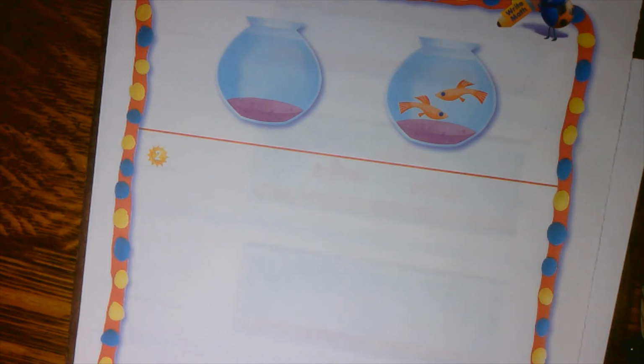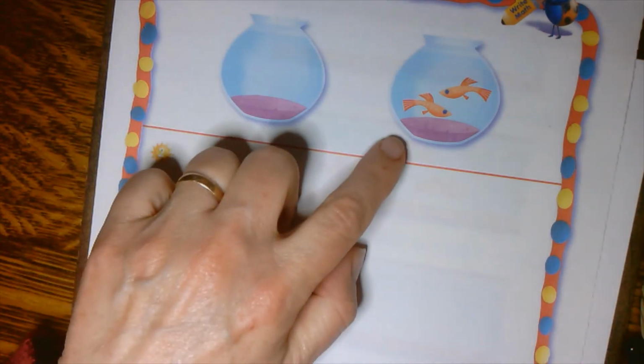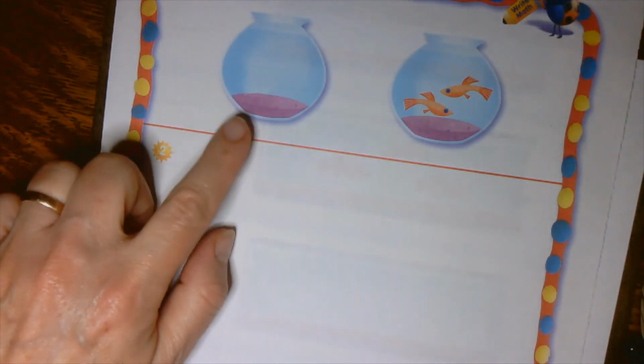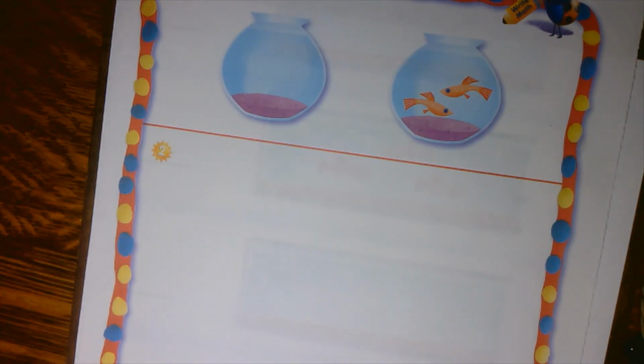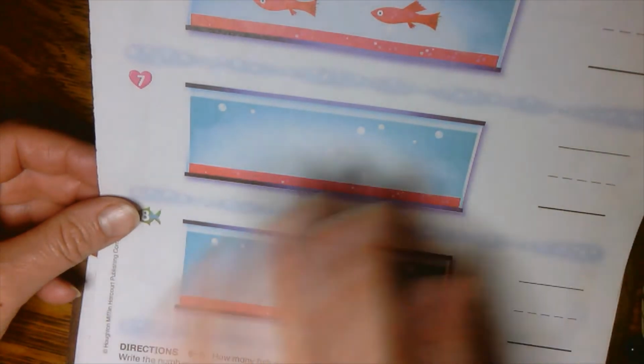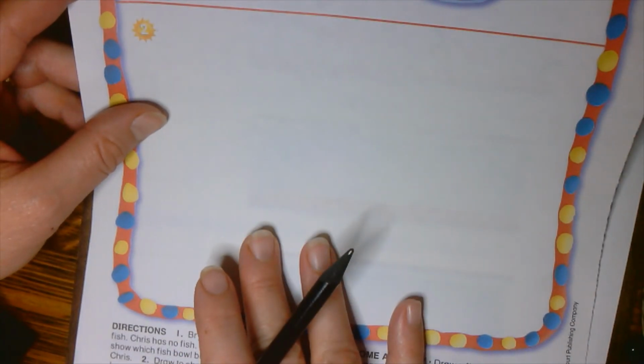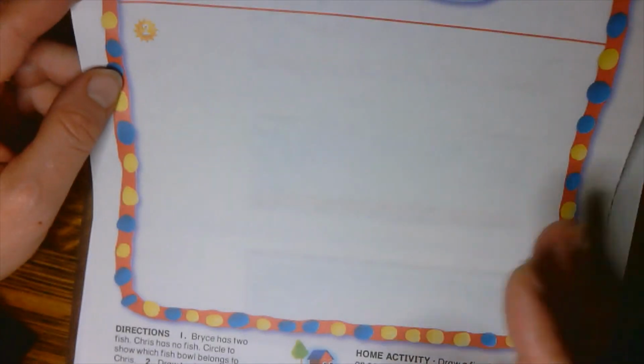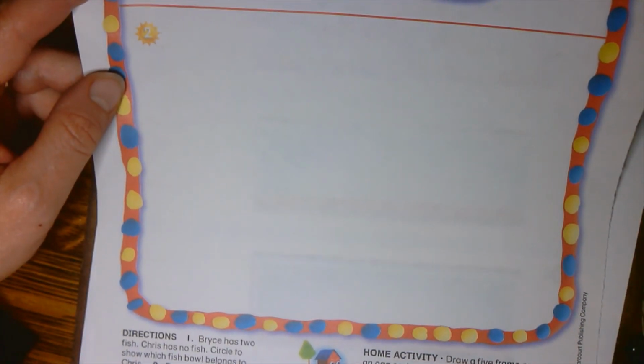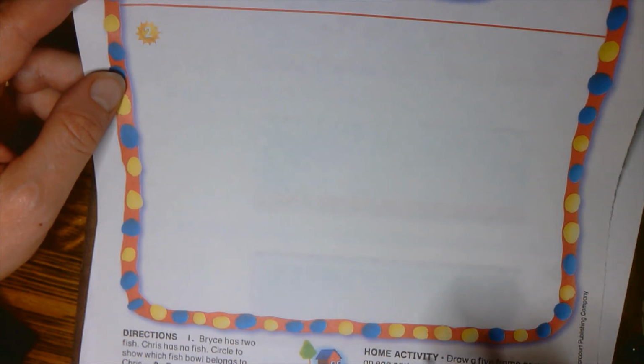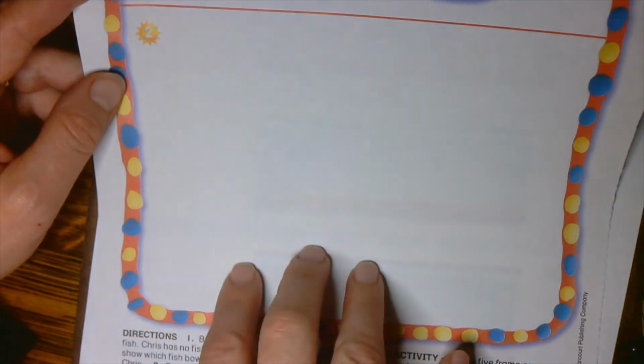So I want you to notice over here, when they were trying to show you 0, do you see how they put an empty one? And the same thing on this side of the paper. When they're showing you 0, they put something empty. So if you're going to show me 0, you're going to need to show me something that's empty, something with nothing in it, because 0 is the number that we use to mean none. So you'll need to show me a container that can have none. All right, kindergarten, there you go, just 0 for today.